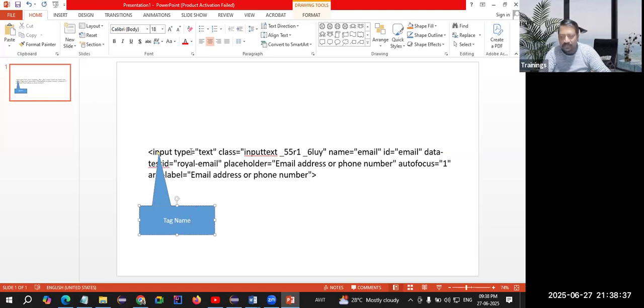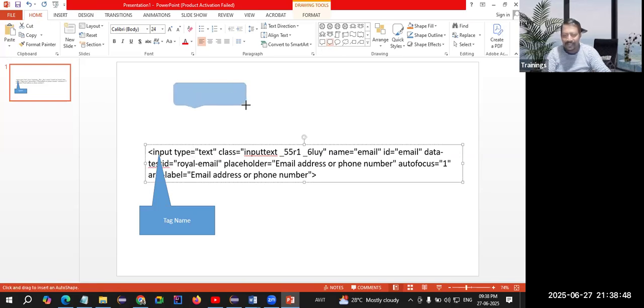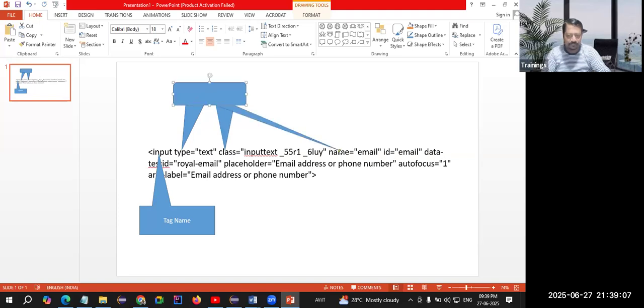Then can you see something equal to is there? There is something before the equal to. What is that? Like type, or class, or this name.